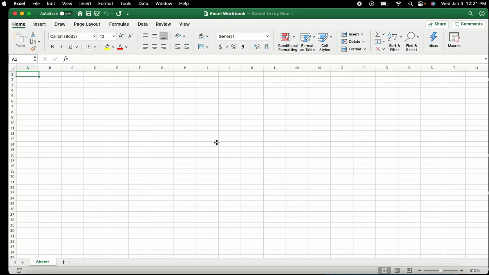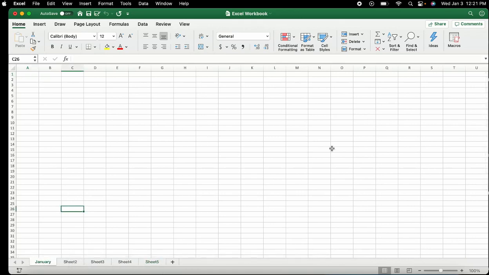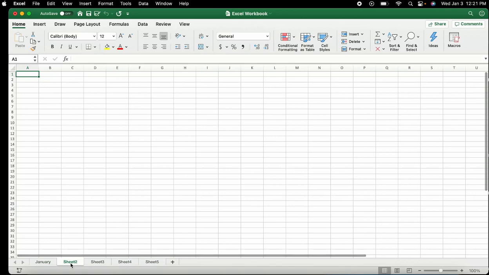Moving on to some of the basics of Excel, this blank space is called a sheet, and at the bottom it is called Sheet 1, and you can also rename this to anything that you like. I'm going to call it January. And you can add as many sheets as you would like by clicking the plus sign. And all these sheets, although they are different, they are all connected. So when you go to use formulas or charts, all this data is saved in this one workbook, so it can all be combined together. We will go over that in a separate video.